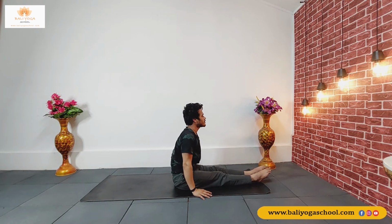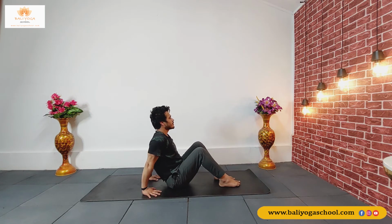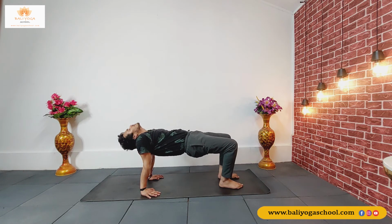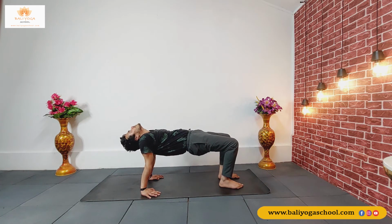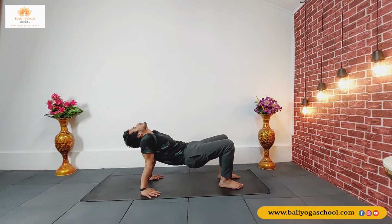Now we'll do reverse tabletop, okay, as a counter pose. Bend your knees, no need to straighten your legs. Press your palms, reach your hips up. Reach high, as high as possible. Lower your head down. Breathe in, breathe out there. Exhale, release your hips back.